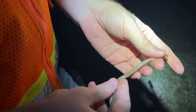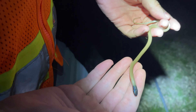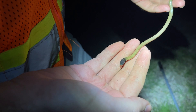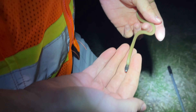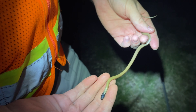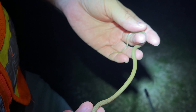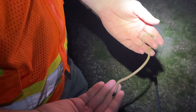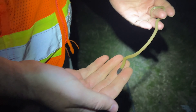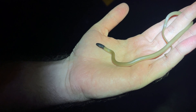Steven found our first snake of the night — this is a baby cuculata, definitely the smallest one I have ever seen and probably one of the most obscure finds one could have in West Texas. Next to nothing is known about these snakes, especially the juveniles and their reproductive cycle. In fact I think we might be some of the only people who have ever documented clutch size from this species. Really, really cool first find of the night — a baby Trans-Pecos black-headed snake. The crazy thing is this thing is the size of an adult tantilla of basically every other species. We're just going to get some quick photos of this little guy and let him on his way.